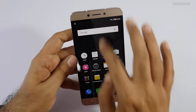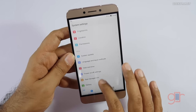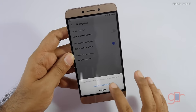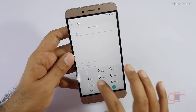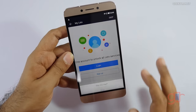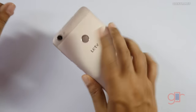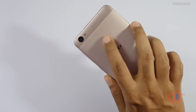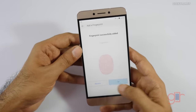And let's also go to the settings and look at the fingerprint scanner. It says fingerprints over here. And we'll try to enable this, add a fingerprint. And we have to add a pin, 1, 2, 3, 4. And now I think we can skip. I want to scan. We can add a fingerprint. So I'm just registering, and we just tap in over here, and it says put your fingers like this, edges, etc. And it has been added.